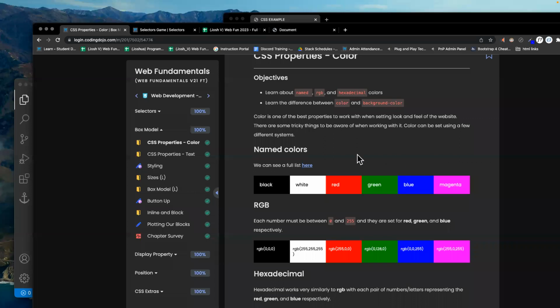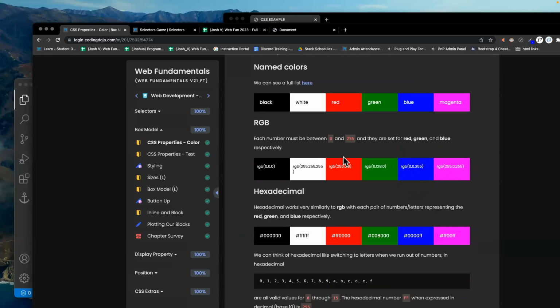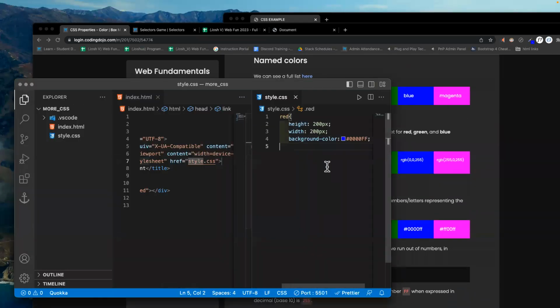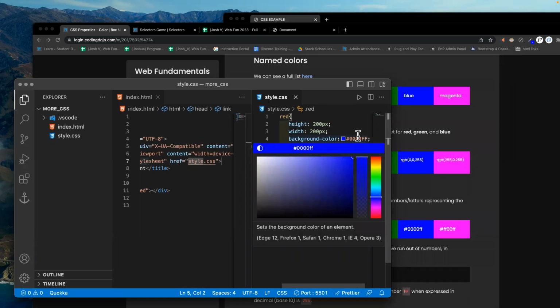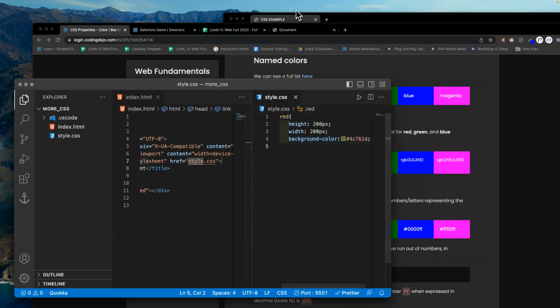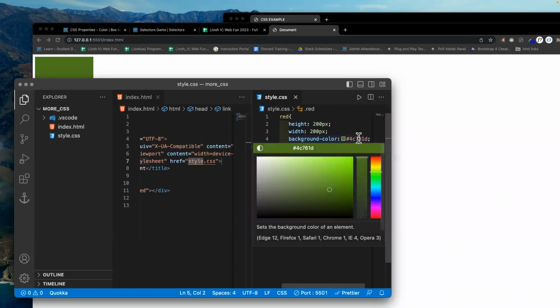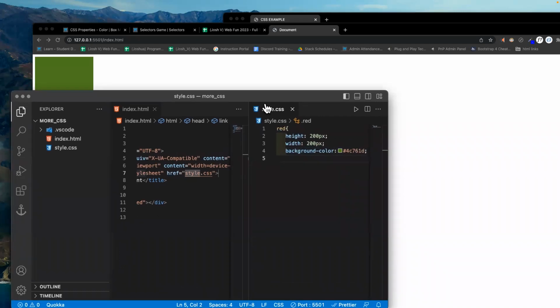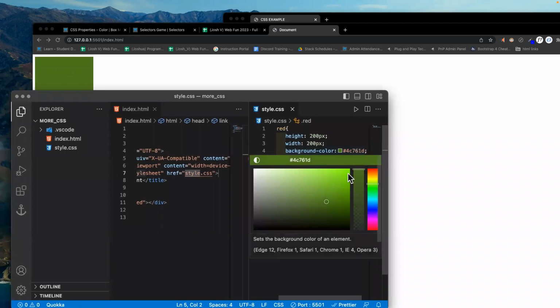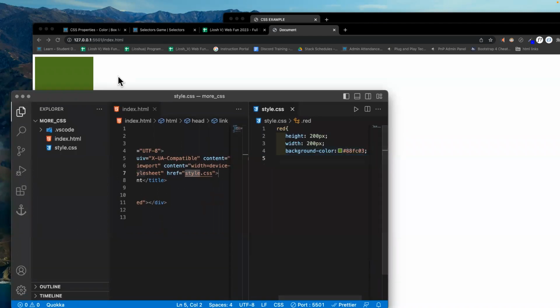Okay, so there we go. You can also go into the CSS itself and you can hover over the color and change it this way. You can navigate through this color palette here, and then it'll select a color based off what you choose there. I don't know what color you'd call this. What type of green is this? Like a swamp green. This is more like a neon green.